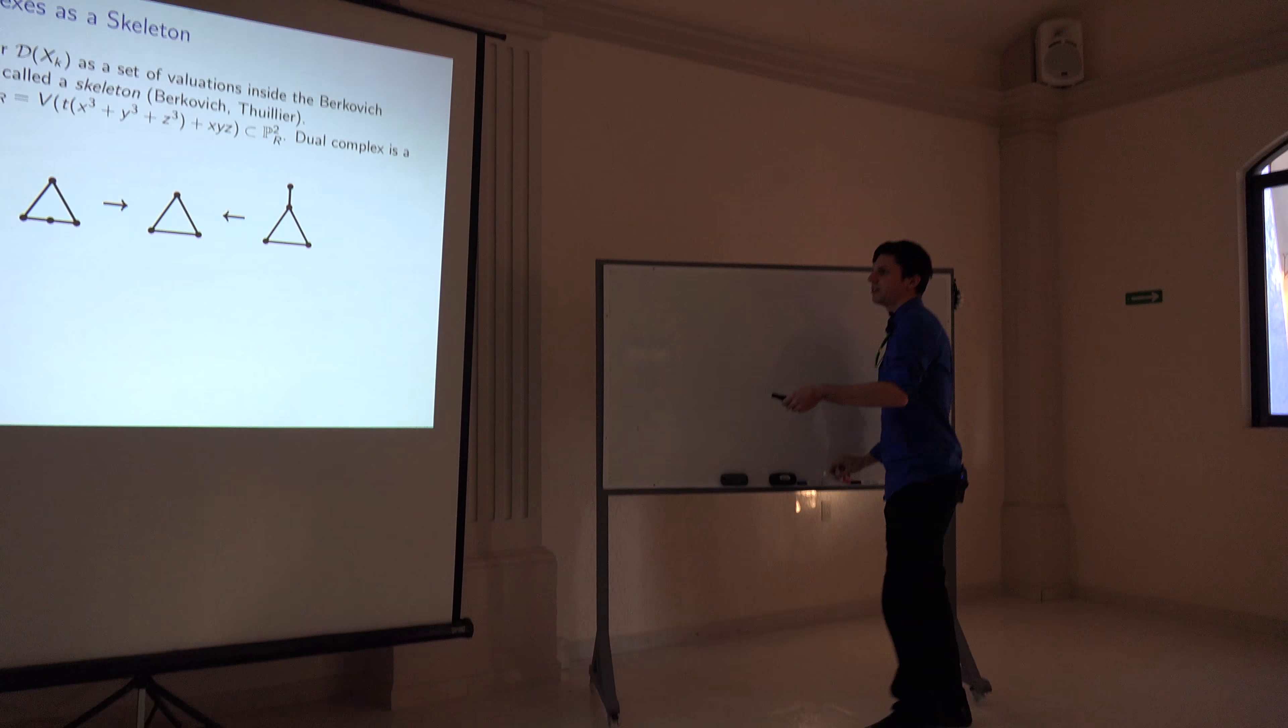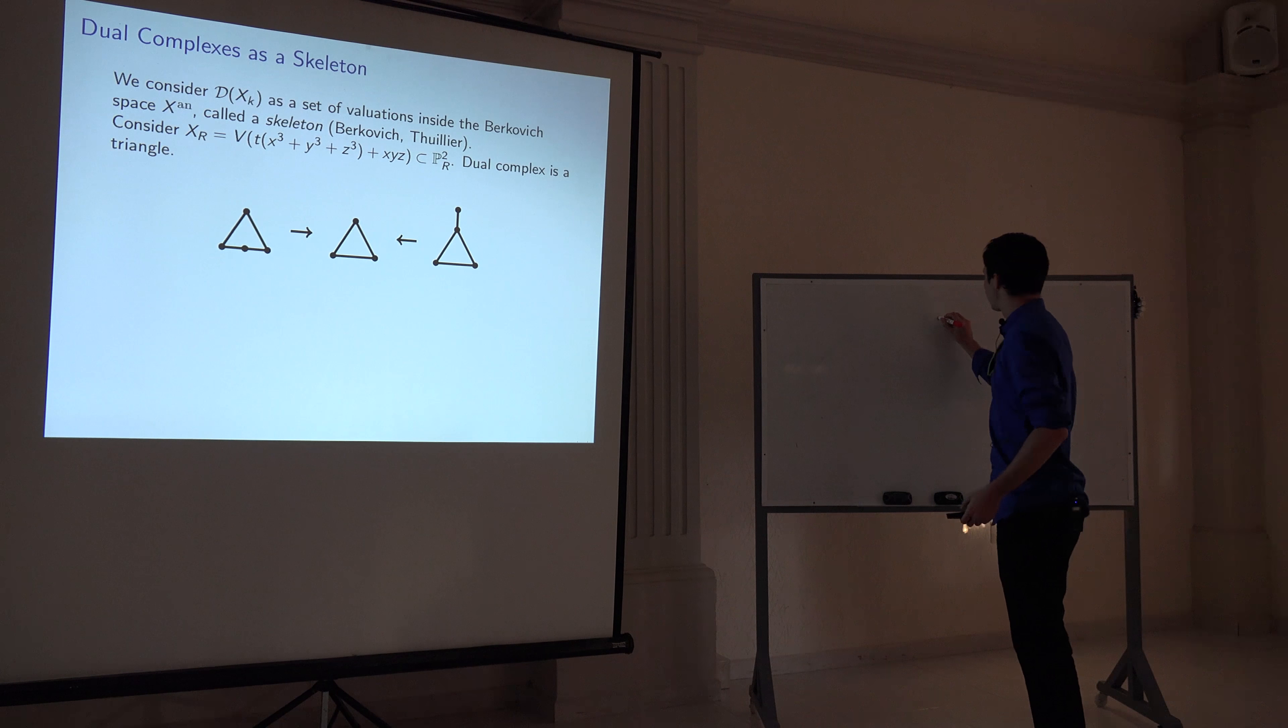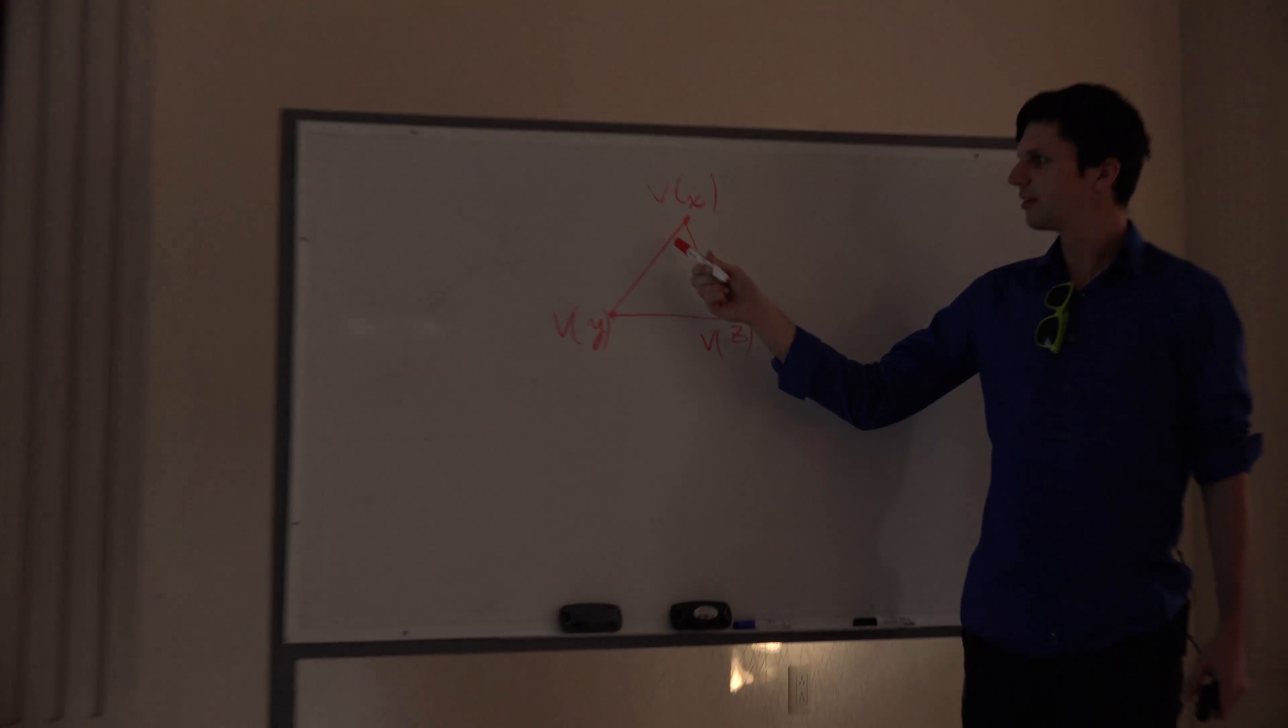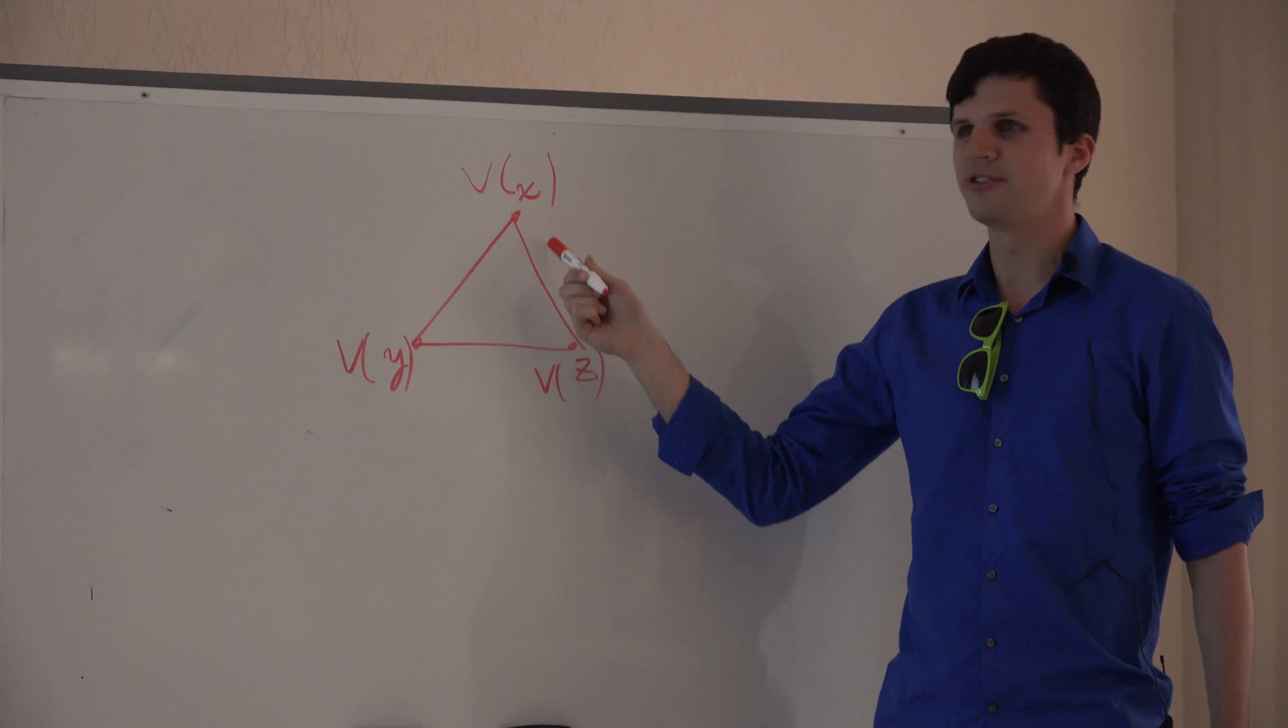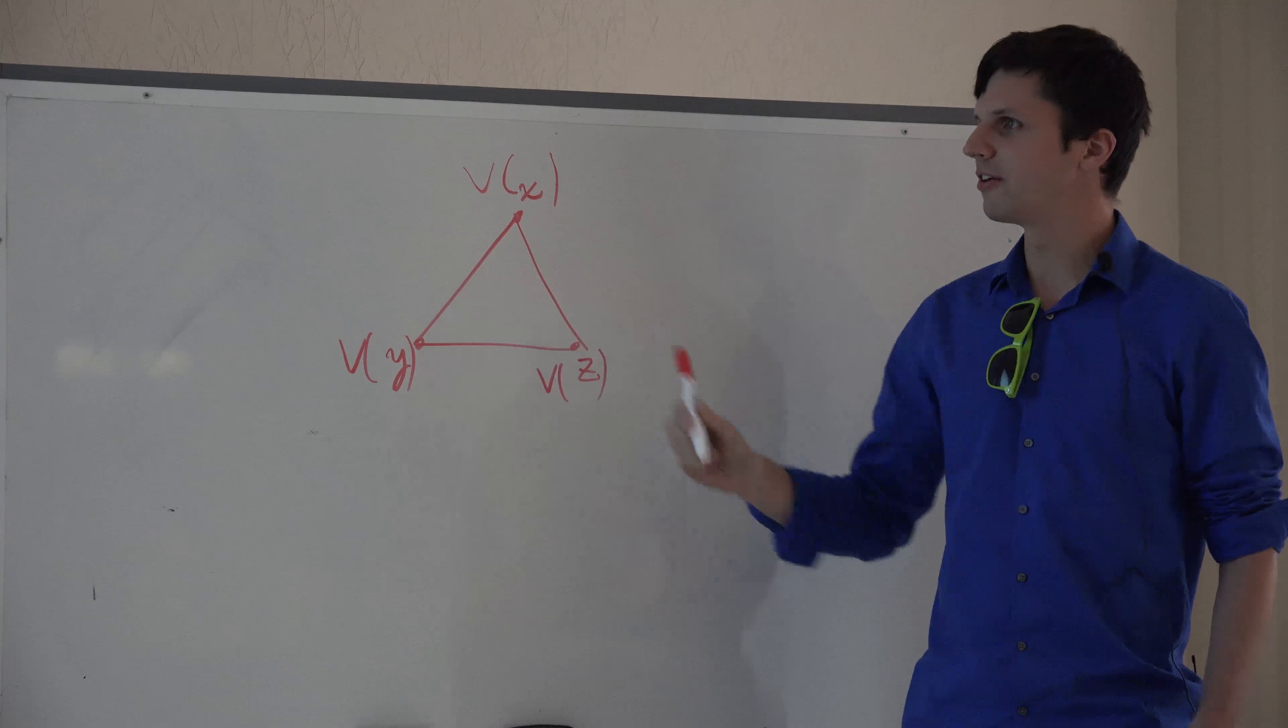Well, you can see these schematic pictures. So the idea is that what I have in the middle is, so I have my divisors x, y, and z. So I'll just, I mean, if I want these as divisors, I will think they're the locus of vanishing. And then, of course, you know, the line x equals 0, and the line y equals 0 intersects in a single point. So you connect those up with an edge, connect these two up with an edge, and I connect these up with an edge. But because they're in a projective plane, they don't all three intersect. So I leave the interior empty.